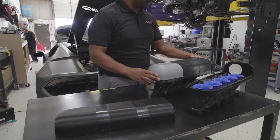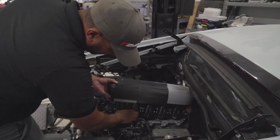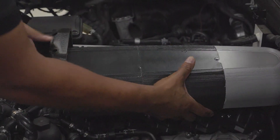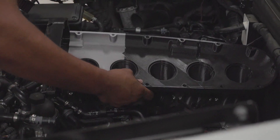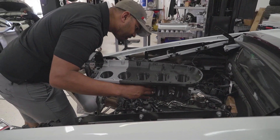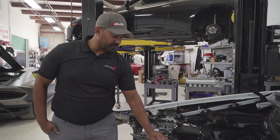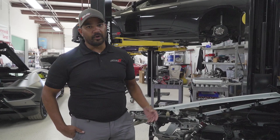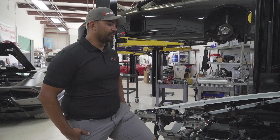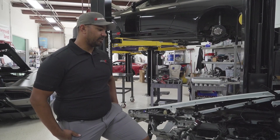Once it's fully assembled, you go ahead and pop it in the car. We have covers on the cylinders right now, but you would fully mount everything in with hardware. It's not the most legit demonstration, but you get the idea. Once everything's tight in the car and constrained, you realize things like 'it's super difficult to bend that line — I need to move my fitting.' Sometimes that brings you all the way back to the drawing board, sometimes it's just reprinting one piece. It's a little bit of iteration, which is why it's super important to get as much information as you can upfront and work with the people who know the car well.